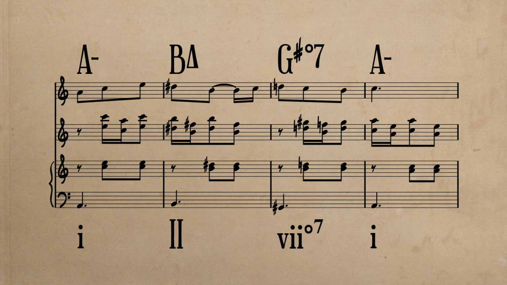In the following four measures, we hear that the harmony of these four measures is repeated verbatim, but with a different melody. Altogether, these measures are designed to present and then expand the tonic area, with B major and G sharp diminished 7 acting as prolongational chords, and they specifically function as consecutive neighbor chords.